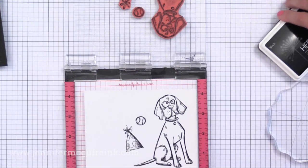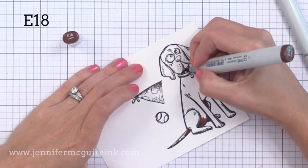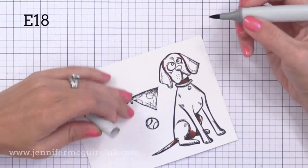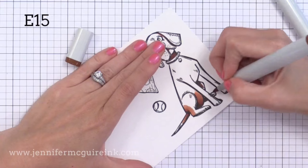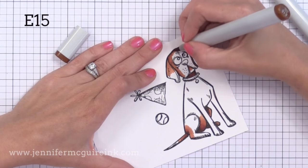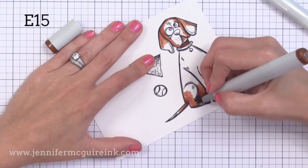Okay, so I'm just going to quickly show you the Copic coloring I did, and then I want to get on to the money feature of this card. Here I'm using some reddish brown colors. I've got the color numbers up there in the top corner. This coloring is like my dog Foxy. She's a Vizsla, and she's kind of a reddish brown. And again, Christina Werner designed these for Tim Holtz, and I just love this stamp set.